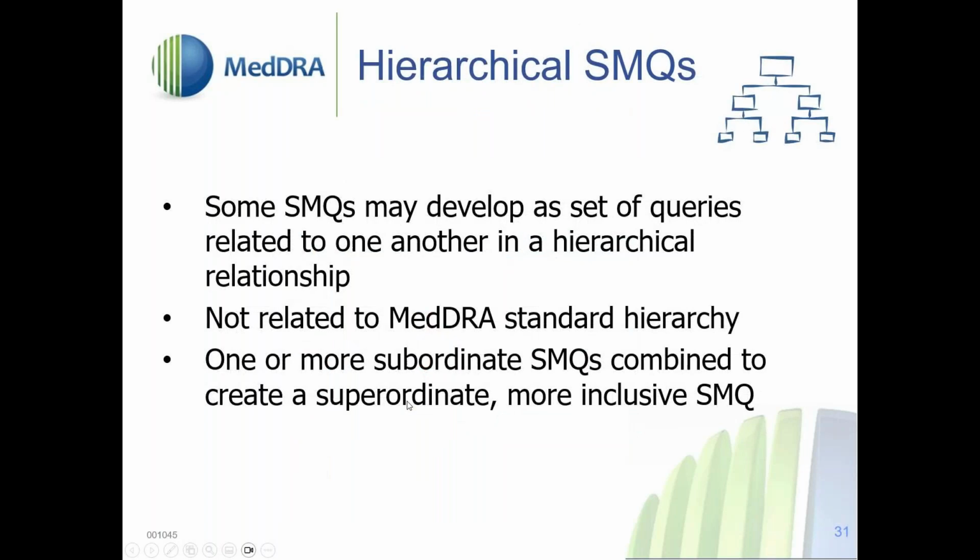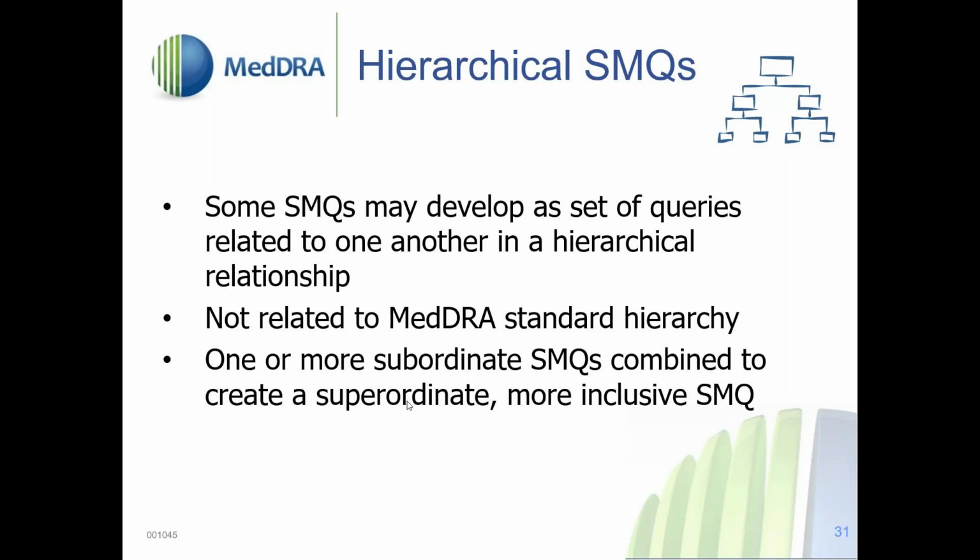Then we also have SMQs which are hierarchical, meaning you have an SMQ with a broad topic at the top, and then it's often important to look at further subsets in your analysis, and that is why this overarching topic is broken down into several sub-SMQs. The hierarchy is not related to the standard MedDRA hierarchy, but it really describes that you have one or more subordinated SMQs which you can combine to create this superordinated or more inclusive SMQ.